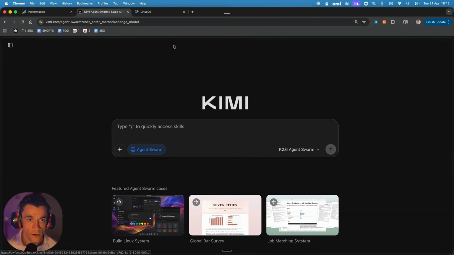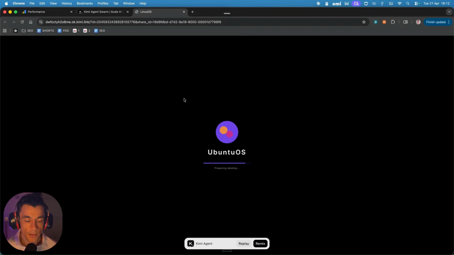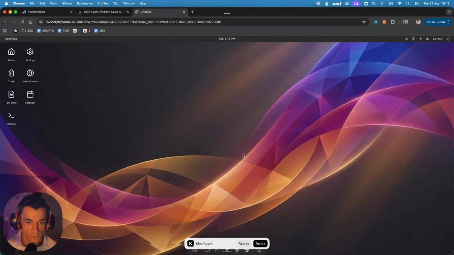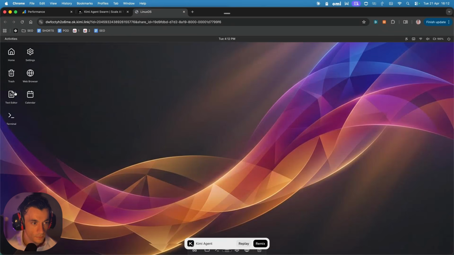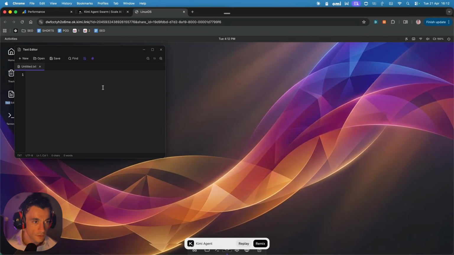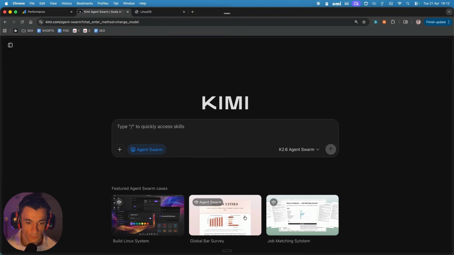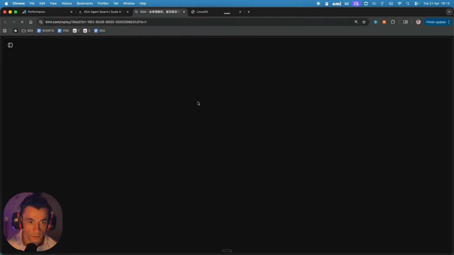Now, just to show you how powerful this is, this can automate basically anything. Like, it actually designed a whole operating system. So you can see here that the Kimi agent swarms created Linux. It literally replicated Linux, right? With all the applications, you can use them all, they all work, etc. Pretty beautiful. You can, for example, create these amazing surveys.